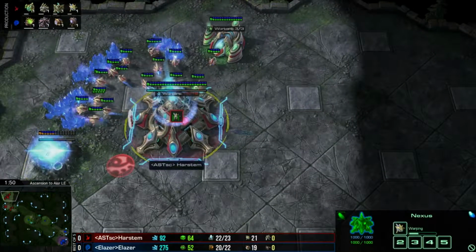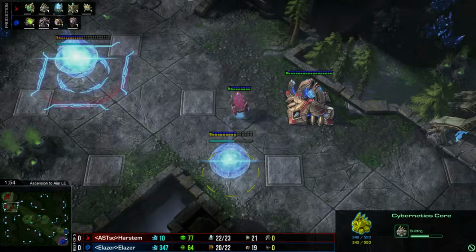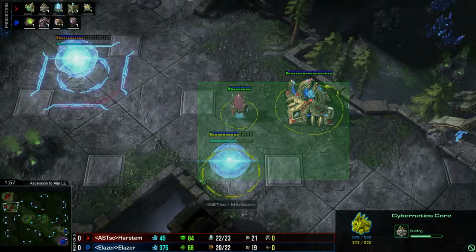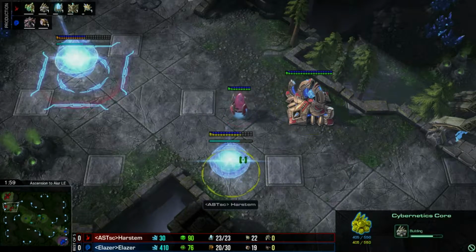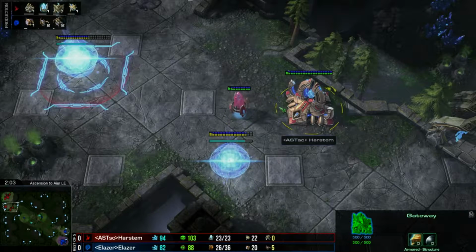And now we see Harstem getting that second gas, just Cybernetics core on the way, so very standard opening for Harstem here. He does have the wall off on the low ground, but on this map, Ascension to Ire, one of the newer maps, I believe, it's actually very easy to wall off on the low ground here.